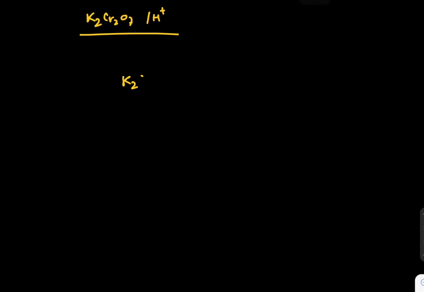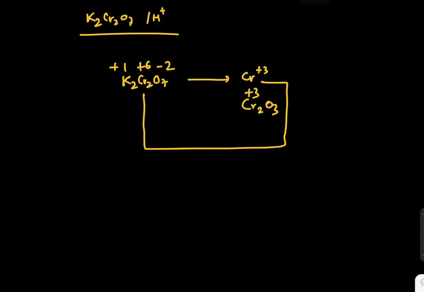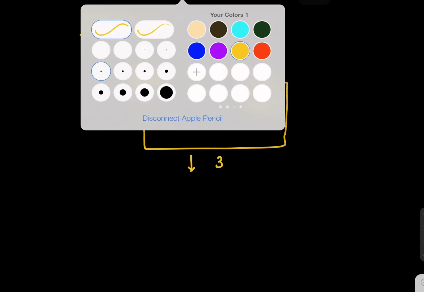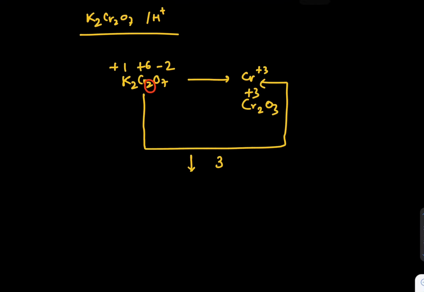Now let us see another important thing, which is K2Cr2O7, potassium dichromate. Generally it will be given in acidic condition and it converts from K2Cr2O7 to Cr+3, and this takes the form of Cr2O3, which is in +3 state. This was in +6 state because these are +1 and -2. So the drop here is from 6 to 3. Can I say the drop is 3? But whenever this condition is given, you need to calculate the drop for both the chromiums. So for both the chromiums, the drop will be 3 into 2, that is 6. Hence the N factor for this will be 6, not 3.